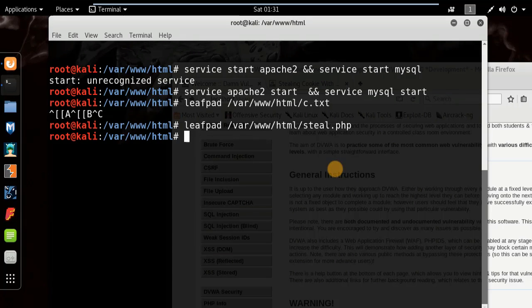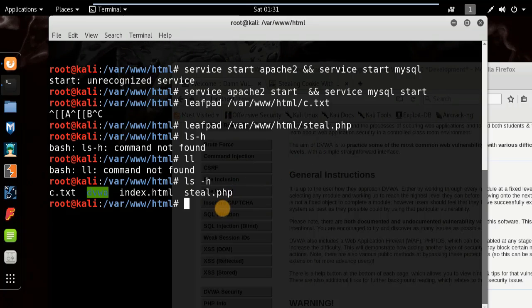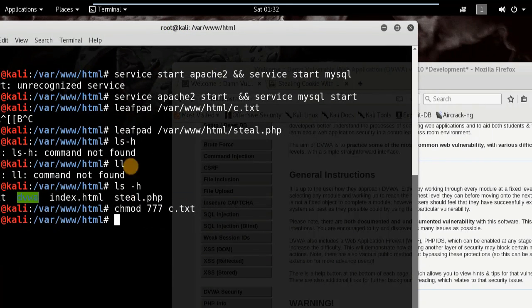I just need to type ls -l, sorry, ll doesn't work in this one, ls -l, yeah. So here we are, steal.php and txt. So I'll just use chmod 777 c.txt. Okay, now it can be accessed by anyone, so that PHP can write into this file.